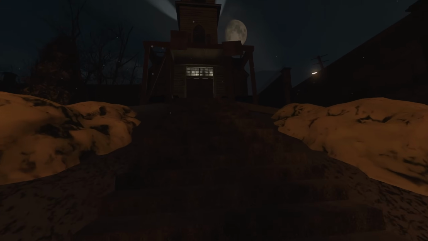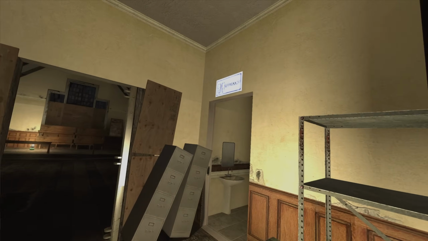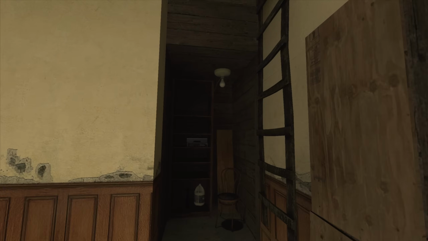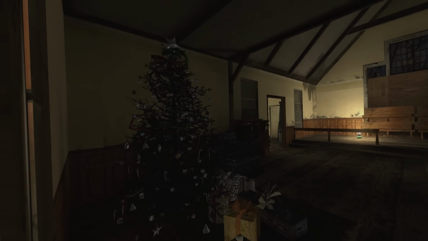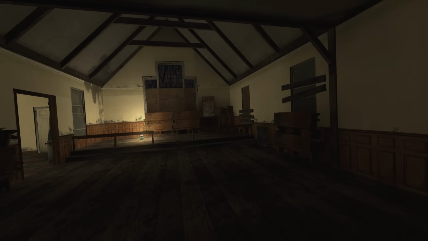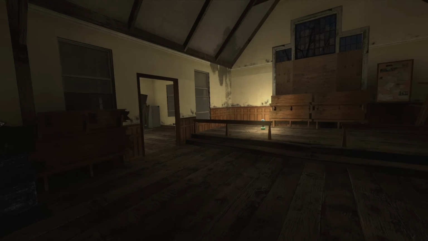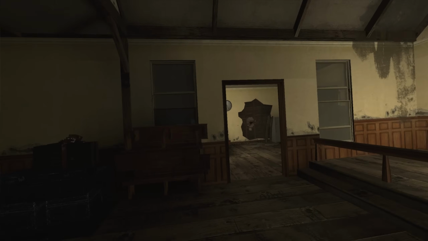But let's go up here and have a look at what's going on in the church. Can we open these doors? Oh, we can. This place was all ready for Christmas, but in the end, it seems like it served as a place to house refugees. I'm not seeing any blood, which I suppose is a good thing.